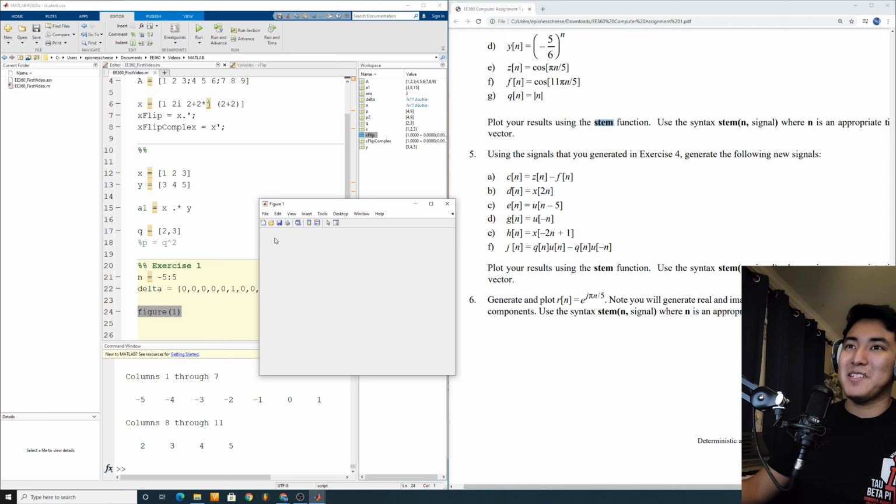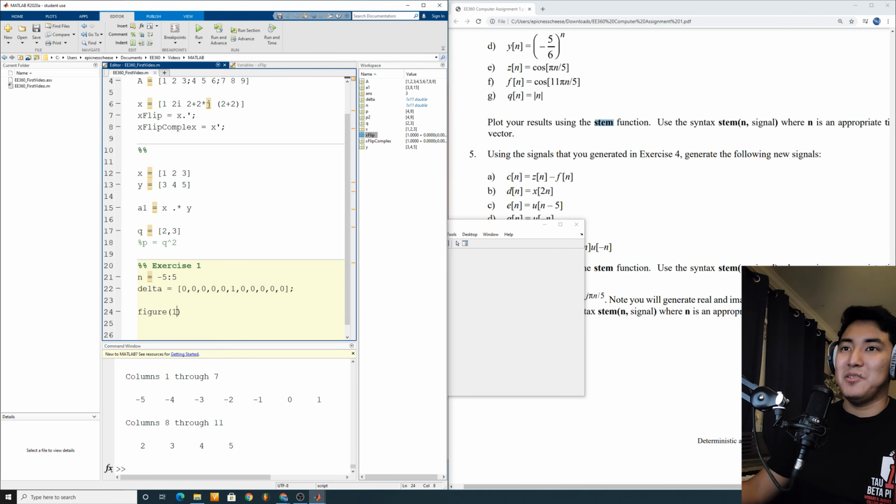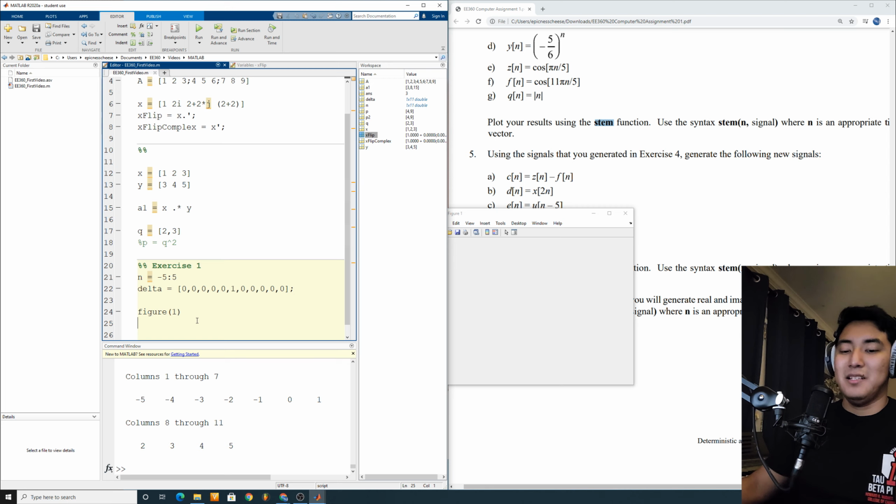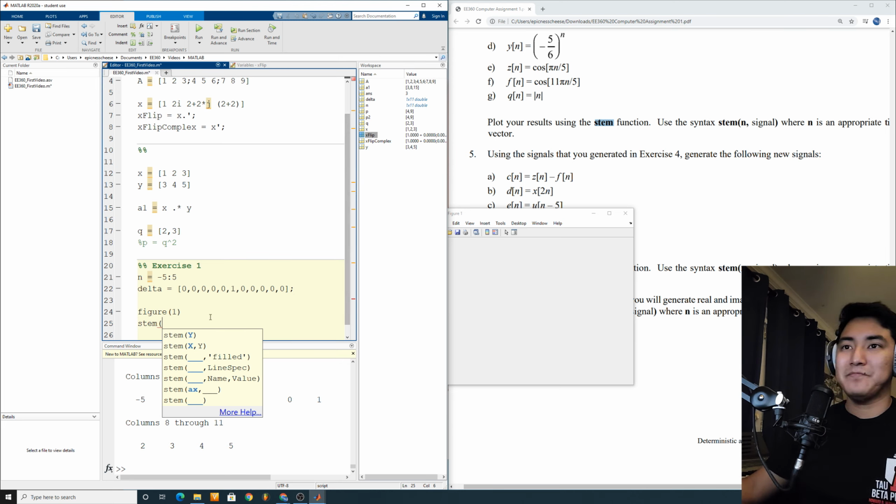So you always do this first, and then we put this number 1 to represent the first window. You can put any number here, but I like to start in increments, so it's good to start with 1. We're already at the 20-minute mark, but let's try to finish this as soon as we can. So stem, this right here, is going to create some stem plots. It creates these little tick marks or sticks, or stems, which is literally what it's called. And it tells you some cool things. So y is our amplitude and x is our time. So we have to give it this.